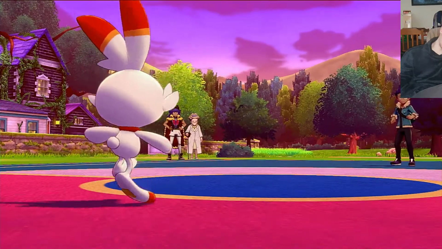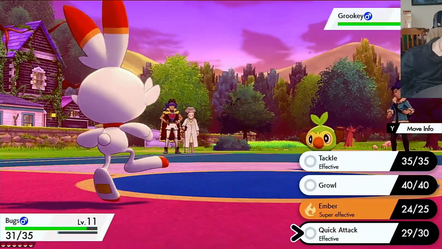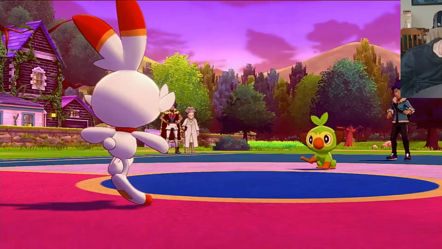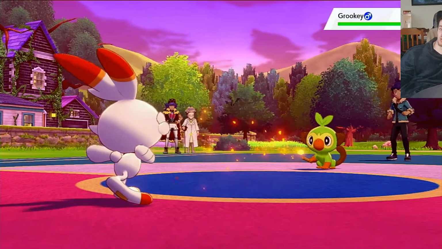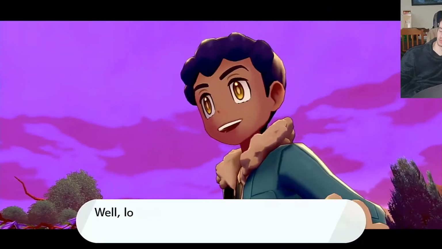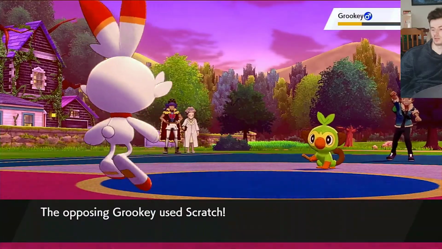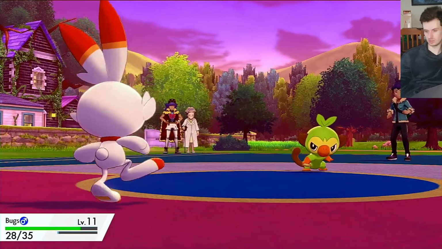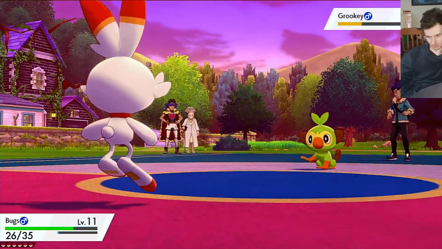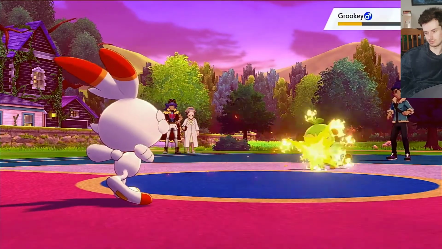Now he's sending out his Grookey, which should be a higher level again. Level 8 it is now. He's leveled up slightly. But we're going to go Ember again. This should do a lot of damage, if not loads. Oh, there you go. It seems you are really good at matchups. It seems that he's not, because he picked the wrong Pokemon. Just Ember it again.